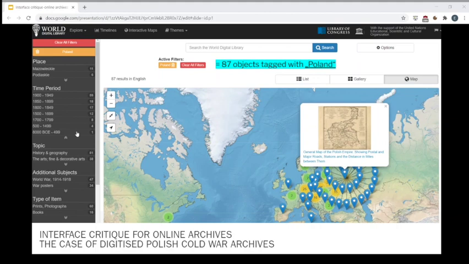And this is one of the most striking advantages of the digitization of archival material, that you can bring together archives that have been stored and preserved in various places. But we can see also already that for the Cold War period, this library does not offer much. If we look at the filters on the side, we can see that in the time period that would be relevant for us, there is nothing available.